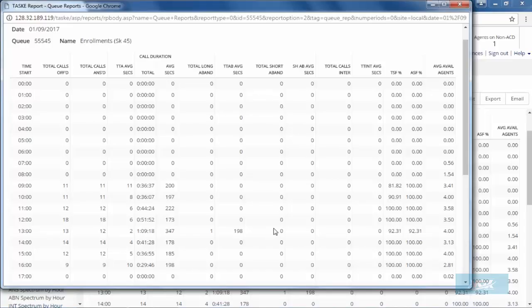So our ASF especially, which shows us the percentage of calls answered, is not affected by short abandoned calls. Of course, here we had 1 long abandon. A long abandon is every call that's over 6 seconds in queue. And this one was in queue 198 seconds, so we're looking at 3 minutes, 18 seconds for that particular call. That call then certainly had a negative effect on our ASF, bringing it down to 92% during that hour time frame. So the 1 guy abandoned the call. Any questions on abandons?